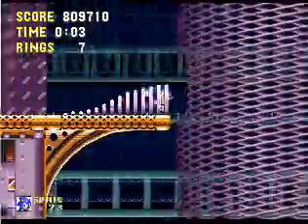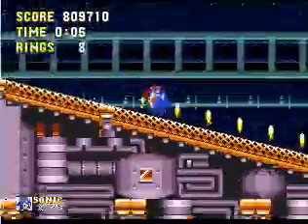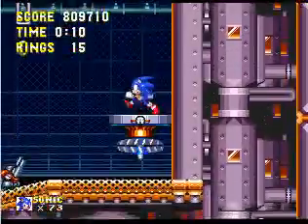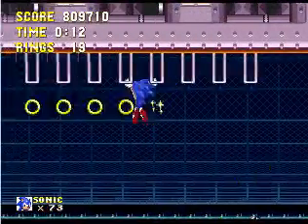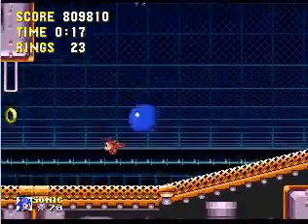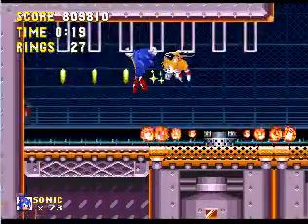It's Flying Battery Zone. Our own zone in the sky. Oh man, this place is pretty exciting. There's stuff up there, but you can't get to it as Sonic, so we're just going to have to leave it be. Yes, some of these chains come down. You just have to sort of remember which ones.